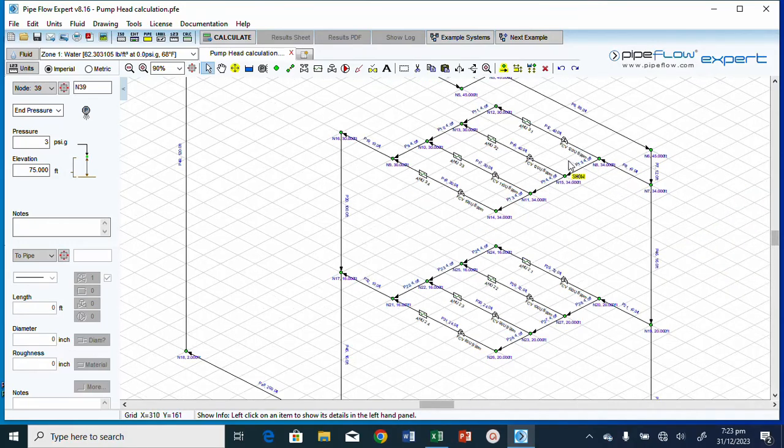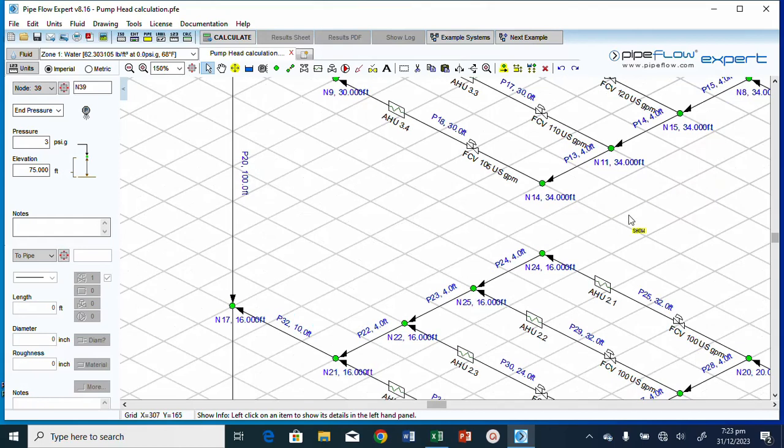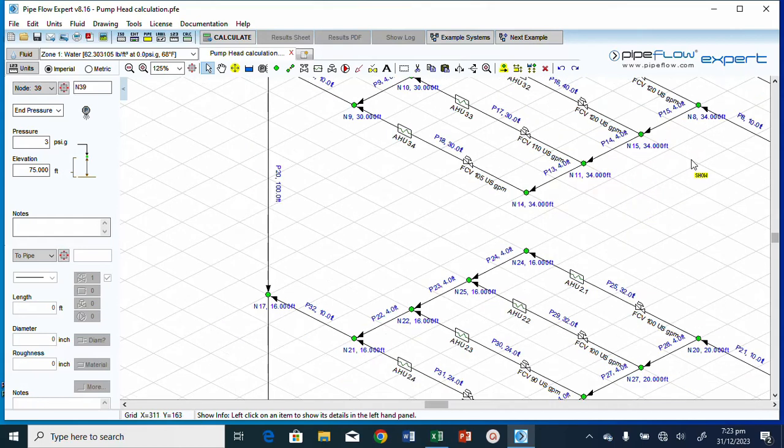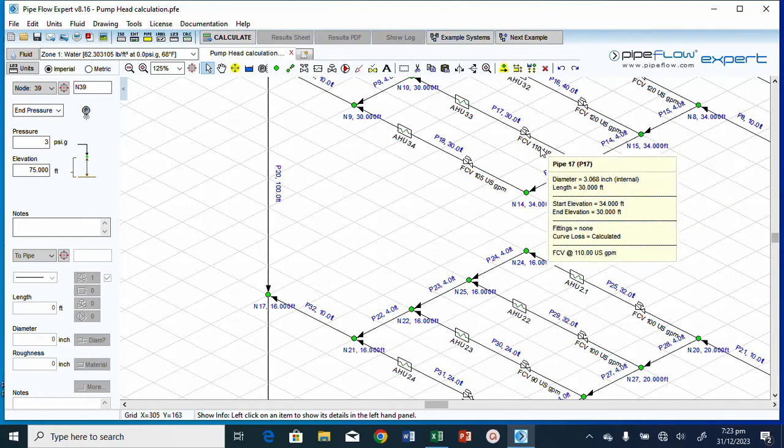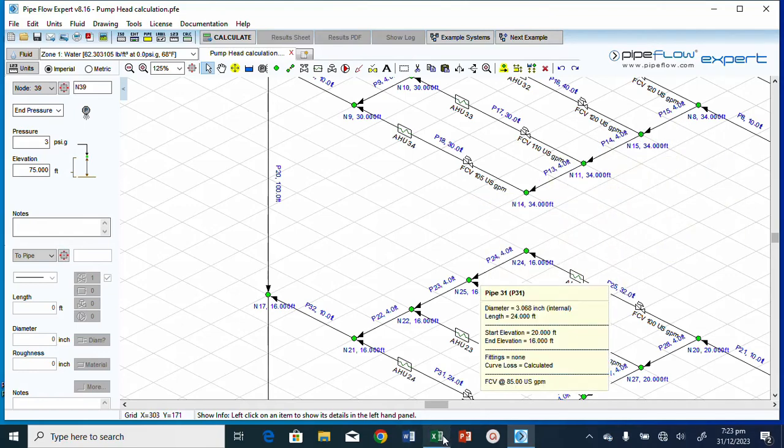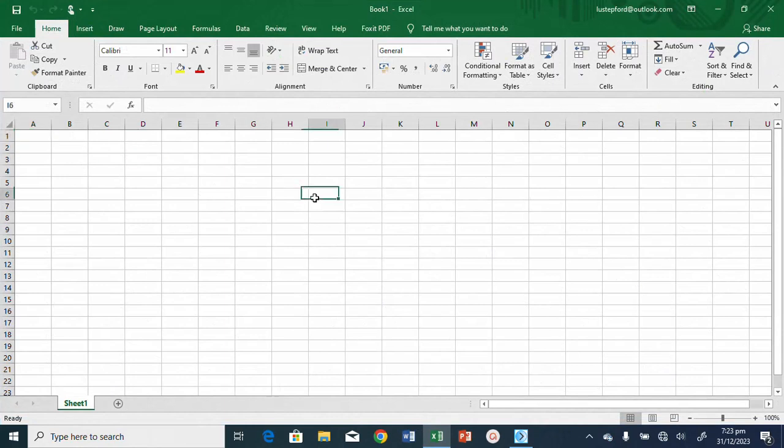Now let's look at it. You have here 120, 120, 110, 105. Let's just put it here. You have 120, 120, 110, 105.